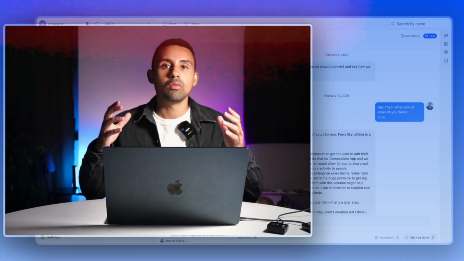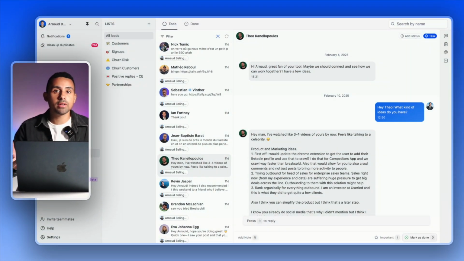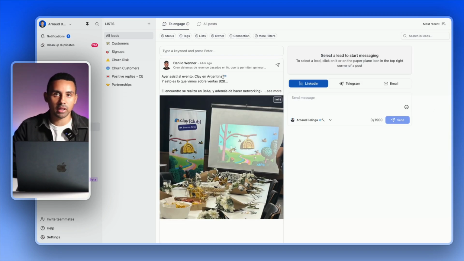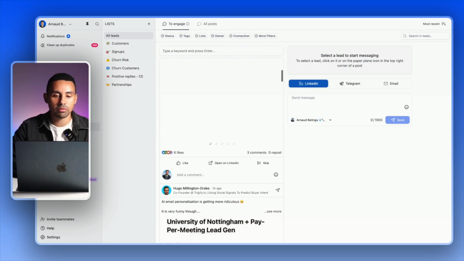Once you start to generate a limited number of leads using the Grok free technique, the only thing you need to do really is to nurture relationships by following up with your leads, whether it's on email or LinkedIn. This is how I do it, for example, with my software, with a built-in LinkedIn inbox, but you can also just engage with your prospects directly in the CRM with this engagement feed right there.